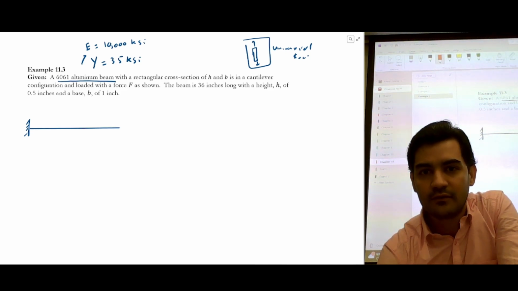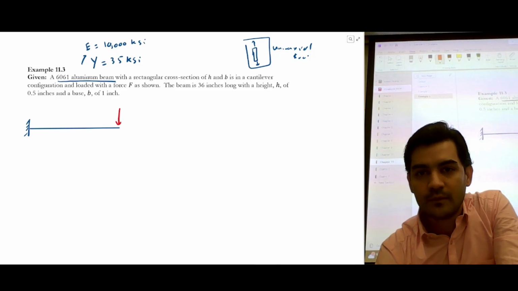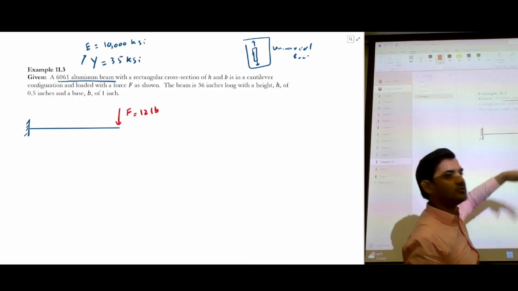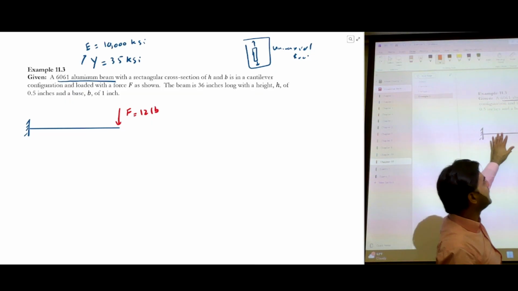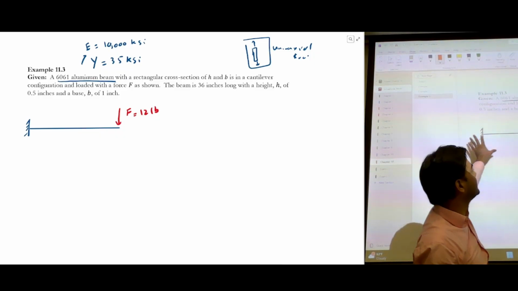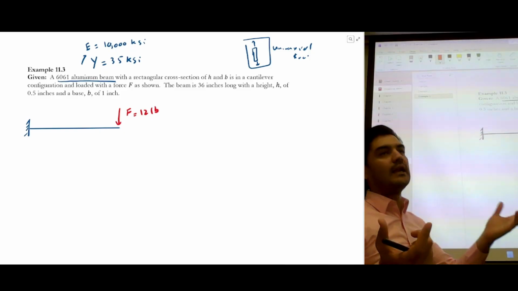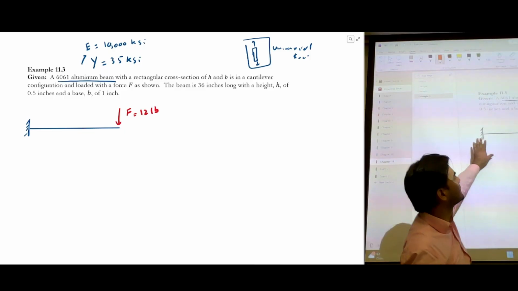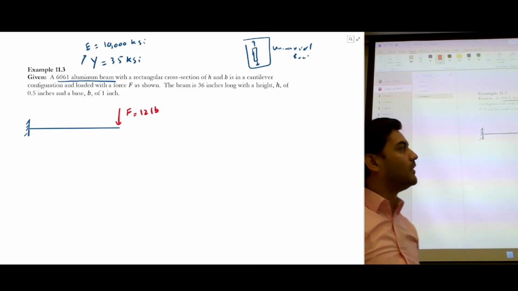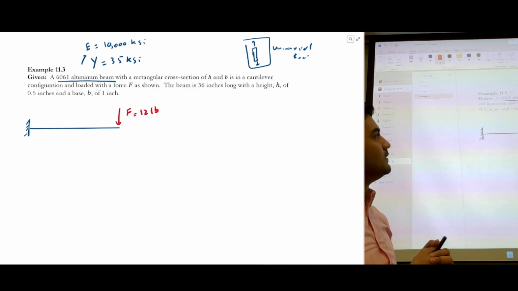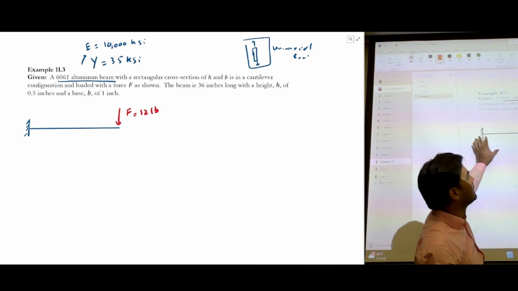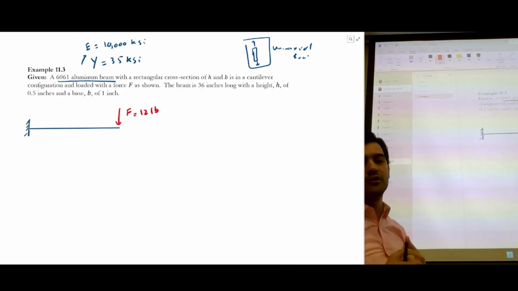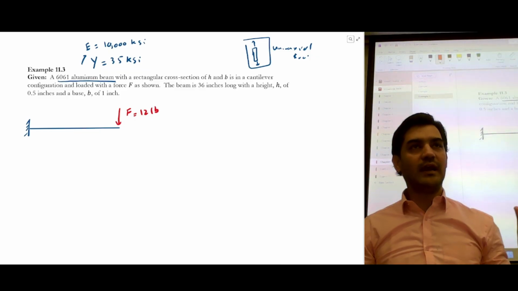Now we have a load, this force, and the force is 12 pounds. So now this same material is not loaded uniaxially, and we don't know when this configuration will yield. In actual real-life scenarios, you have different configurations. You don't only have a uniaxial load, you have different loading conditions. This is a cantilever beam. It could be part of a building, a bridge, or any machine. Maybe this is a member, and we want to make sure that this member will not yield or observe a failure. That's what we have to figure out in this example.